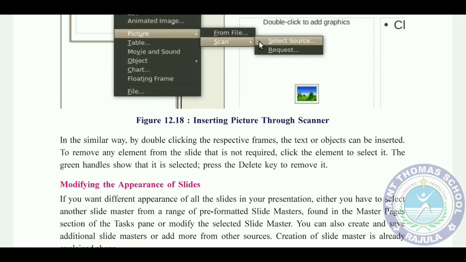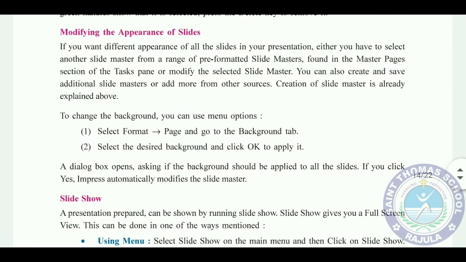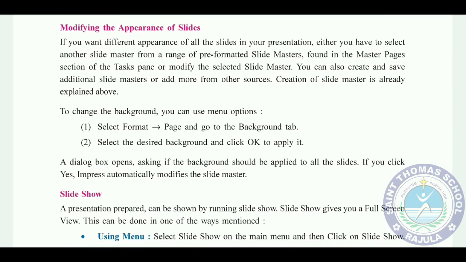Then, how to modify the appearance, meaning the look of your slide. As we told you, the look of the slide is based on the slide master. Each and every slide in your presentation follows one predefined slide master that decides its look and its behavior. So to change the appearance, you may change the slide master from the predefined slide masters in our Impress window, that is the 28 slide masters.